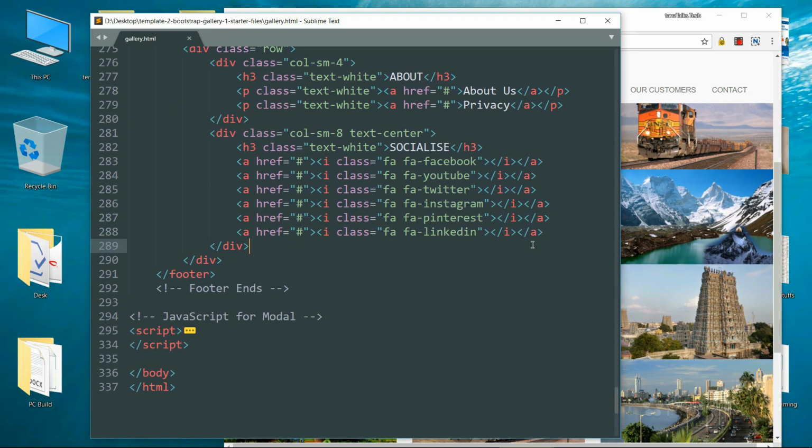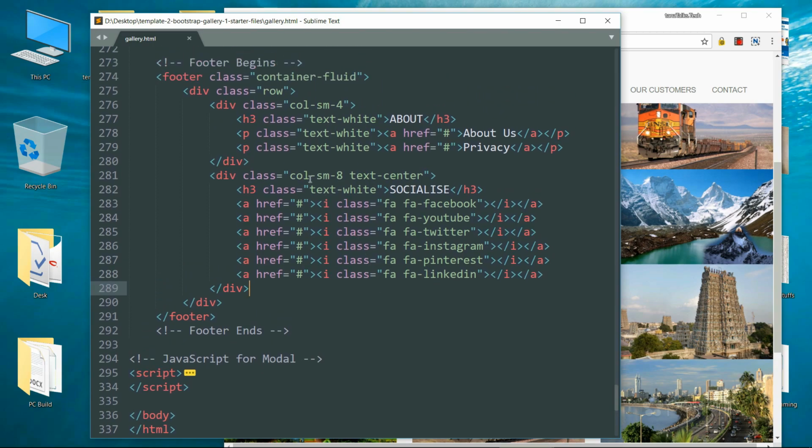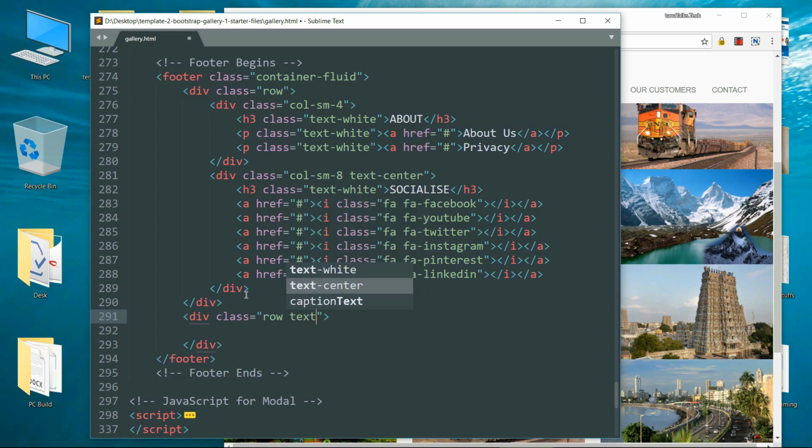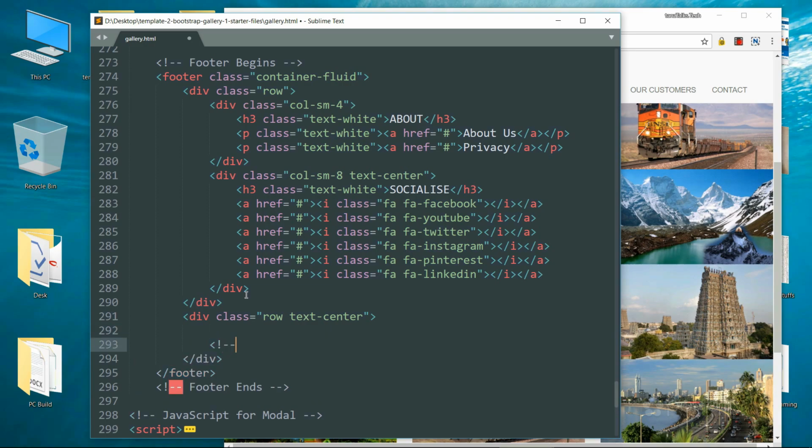Make sure you have closed all the tags properly, and before the closing of the footer, add a new div tag and give it a class as row text-center, because we are adding a new row and we want the text to be in center.